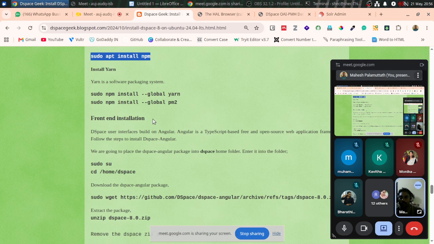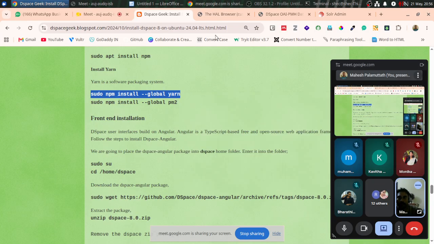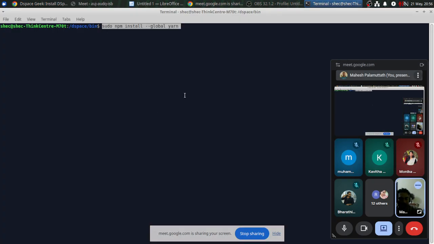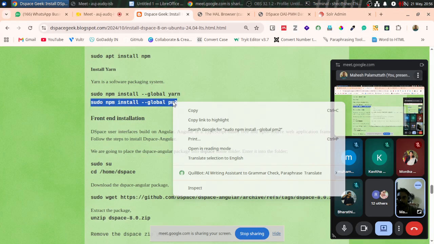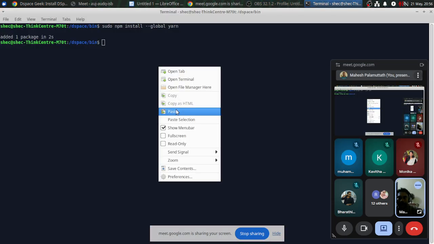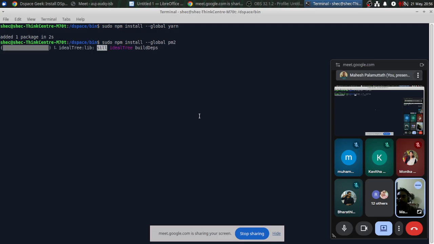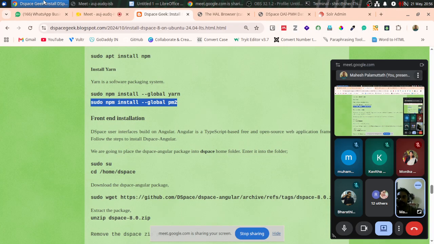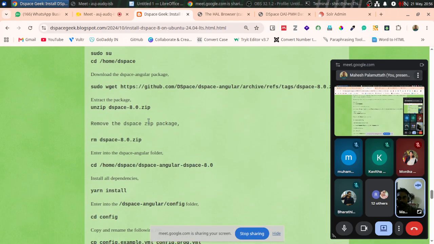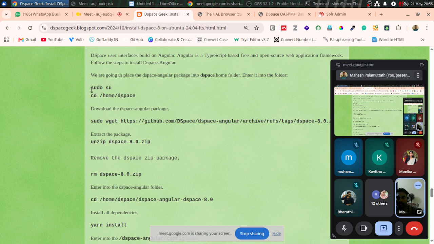Now let us install the yarn package system. These two commands to install. Now we need to enter into the DSpace folder.